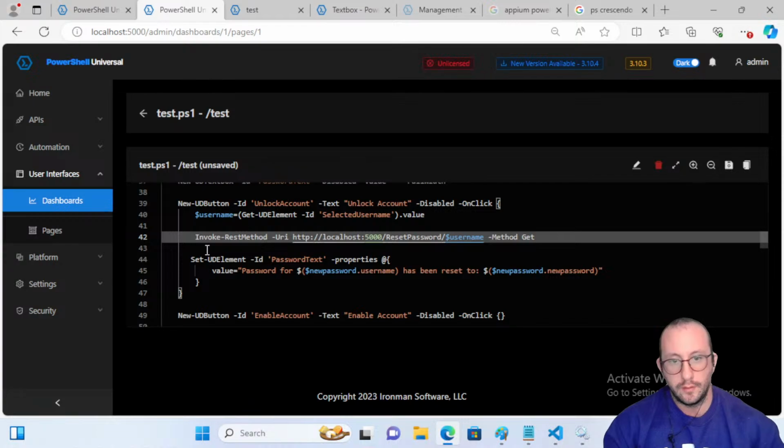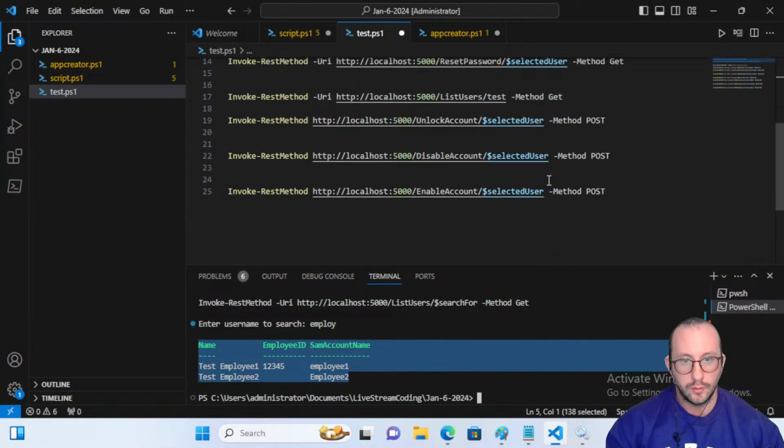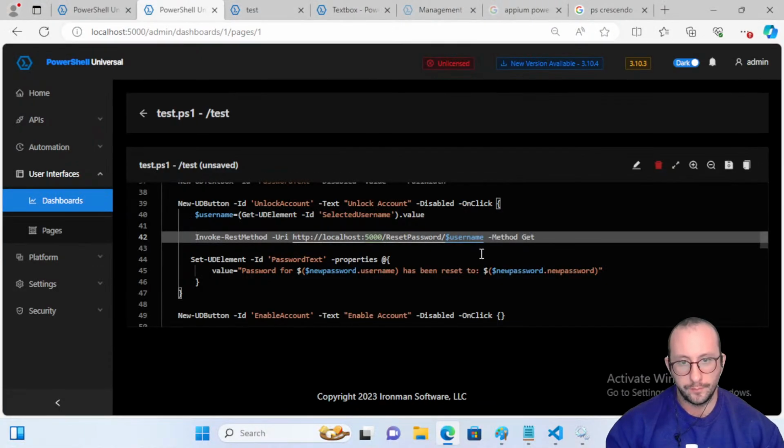Let's do the invoke. This is the unlock account, so let's copy that over.